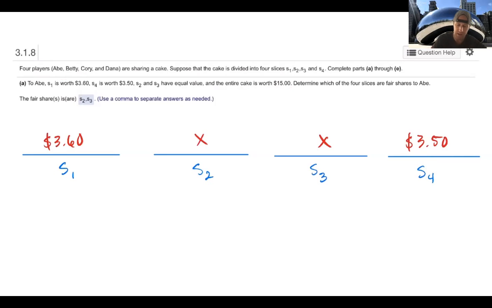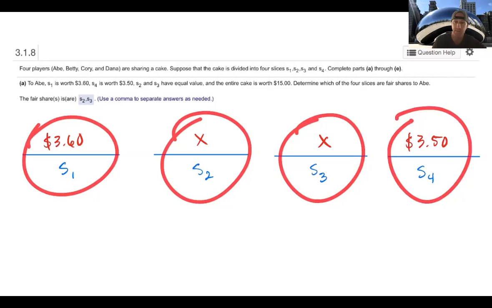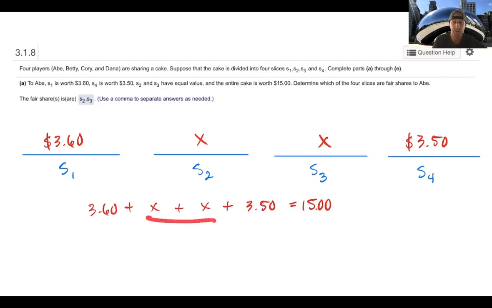And since we have all 4 of these, technically, we can add them all up and set it equal to that total of 15 bucks. So that's what I'm going to do now. And now that I have that, notice I have one equation with just one unknown. So we should be able to solve for that, and therefore we will know all 4 quantities, even though they gave us 2. All right, and remember, we're trying to find the fair share.